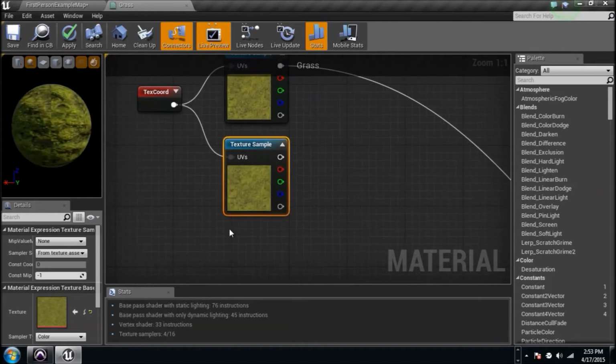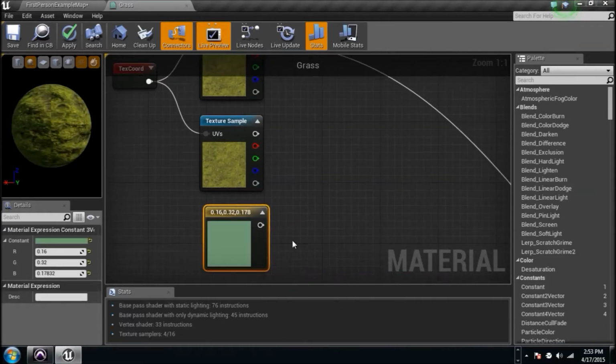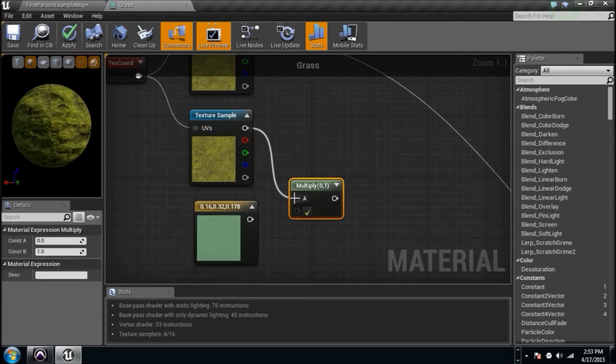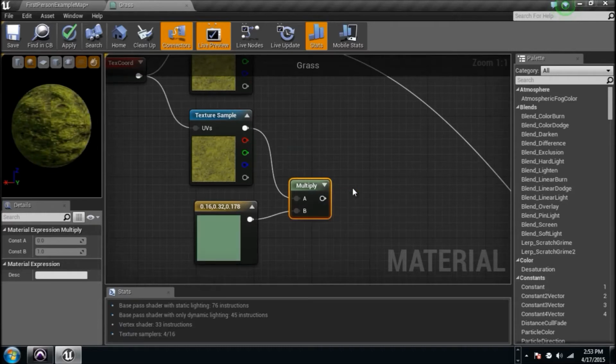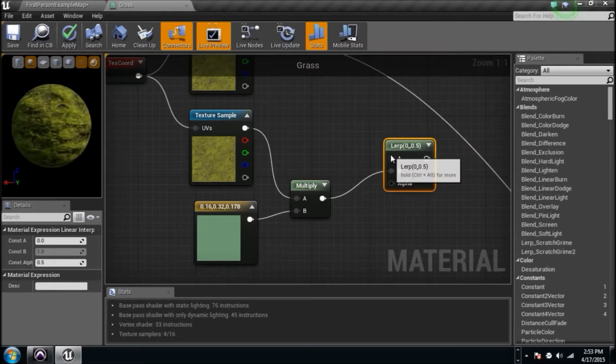Then hold the number 3 and give me a color. We're going to bring the black up a little bit to about right there and just take this dot and move it into the green. Not too much. I like that really nasty kid vomit green. We need to multiply this grass with that color. So now this is actually a different shade of that grass. Let's lerp those two together then. This one into the bottom, this one into the top.